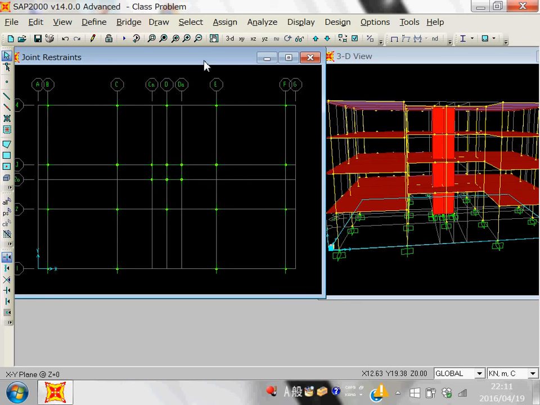Stairs. Again, you can model stairs, because stairs is also a type of slab. You can model stairs, but there is stair design in the new versions of SAP and ETABS, but stair design is nothing like one-way slab design, and you can consider the stair load on the beams.